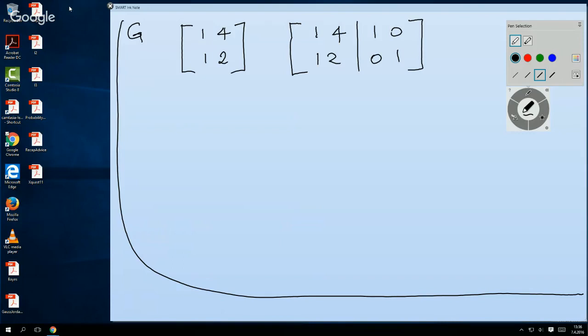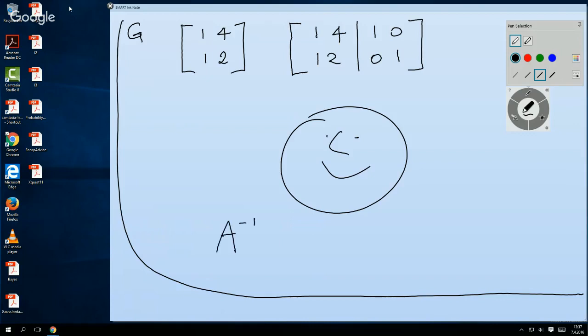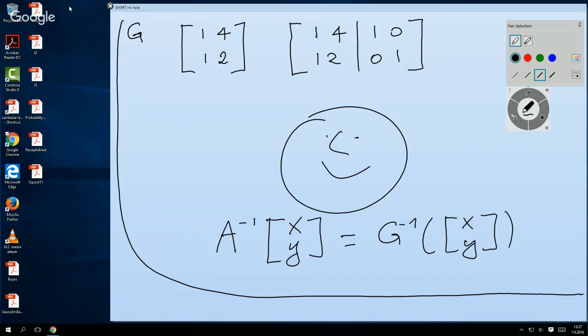Now, shall we do something more interesting than this? I know you can do this, but let's do something more conceptual. Let me tell you one thing. Once you've calculated the matrix which is the inverse, to find the inverse of G, what you need to do is simply multiply that by x, y, and you get the expression for the inverse of G. That gives you G minus 1 of x, y. That's the conceptual part.